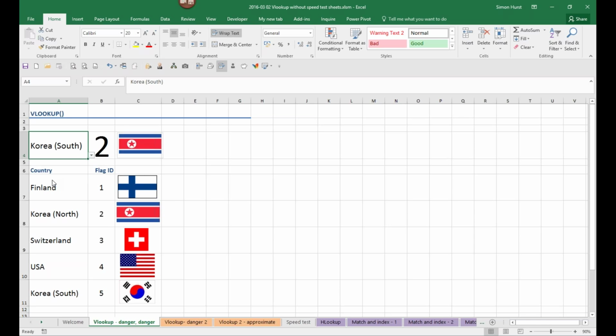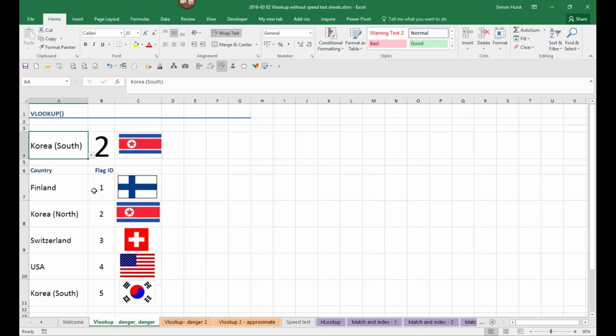South Korea, not fine. You can see here that for South Korea, rather than matching number 5, it's matched North Korea and brought in the flag for North Korea rather than South Korea. And that, in essence, is what can easily go wrong with VLOOKUP.